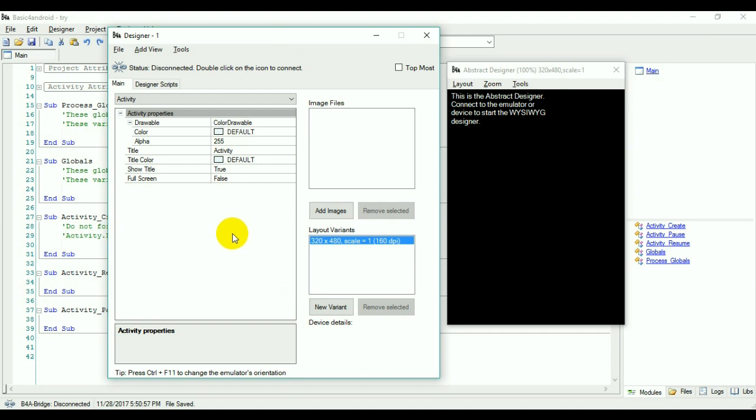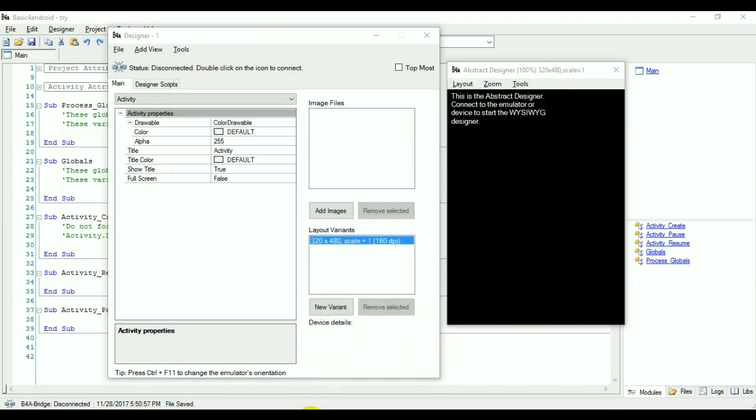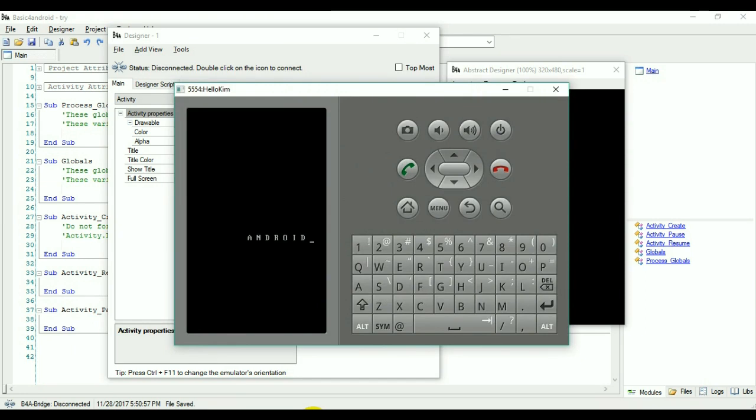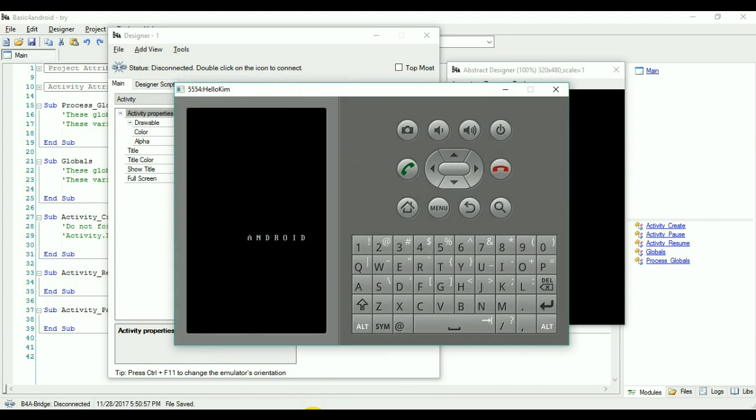One thing you should make sure of is that if the Android is already running, you can connect it to this AVD. This symbol has to show the status connected, but you cannot connect it to the AVD Manager if it shows like this.